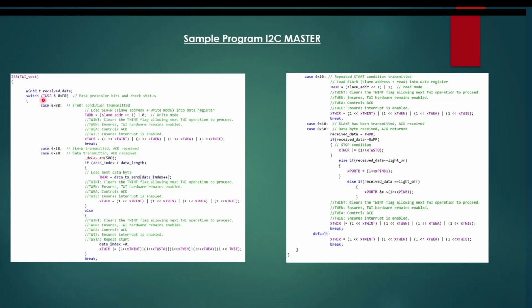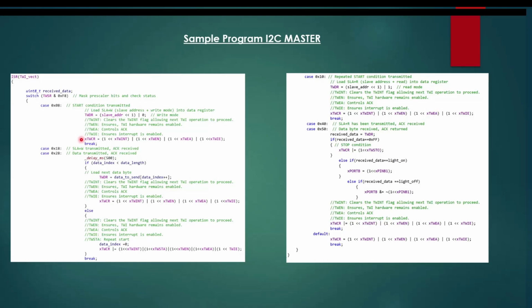That means that when the interrupt gets triggered, the code is going to be 08. If the code is 08, the next thing we need to do is send the slave address with a 0 at the end, which means we're going to get into the write mode, slave plus write mode.